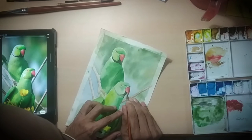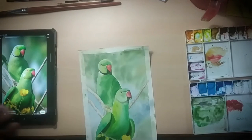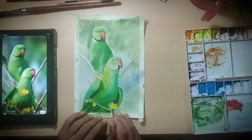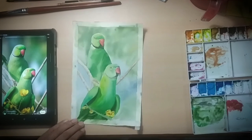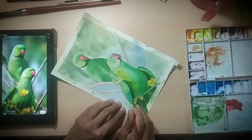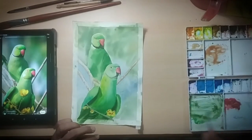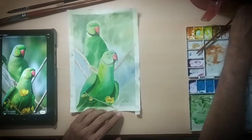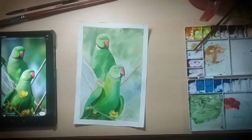See how beautiful these parrots are looking. For the twigs and branches, add yellow ochre with a little burnt umber and apply plain strokes. On the lower side of the branches add a darker brown — raw umber — so the branches look beautiful. The yellow-colored flowers are small but need to be completed here. I think we are coming to the end of the painting.